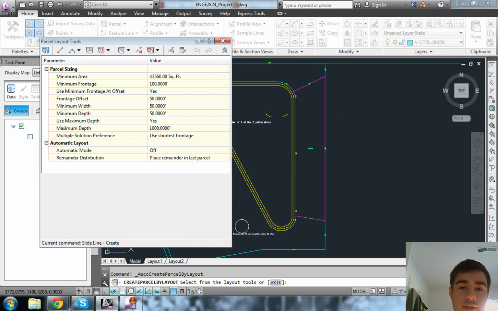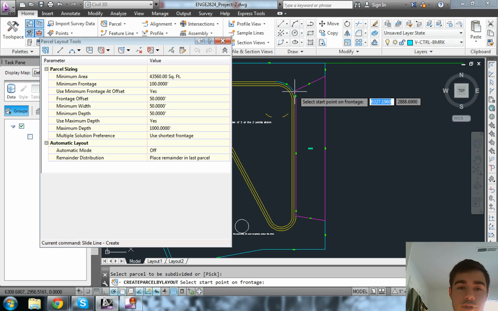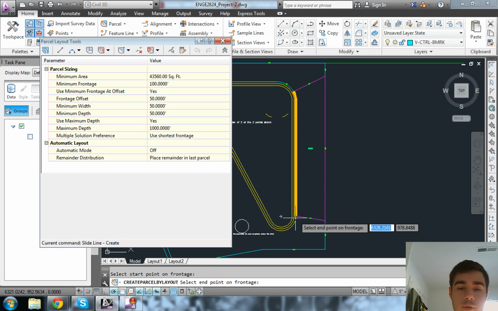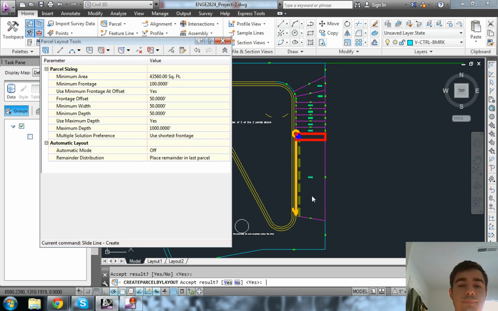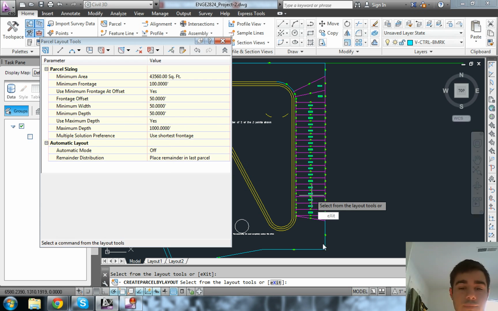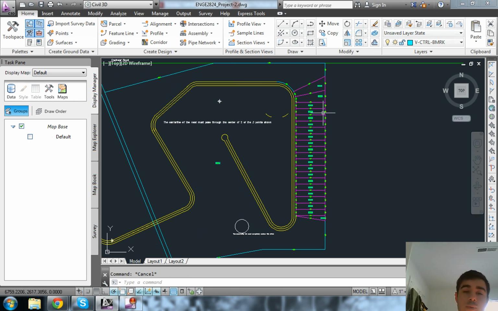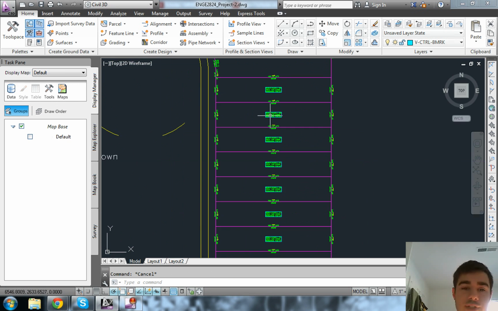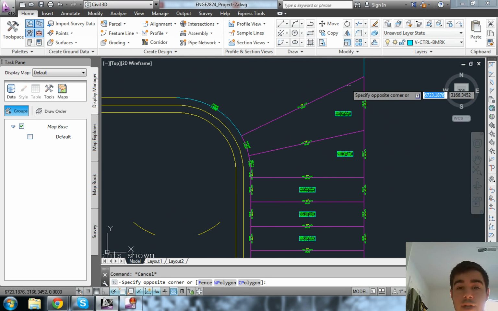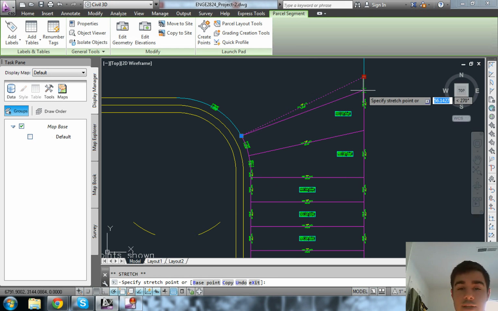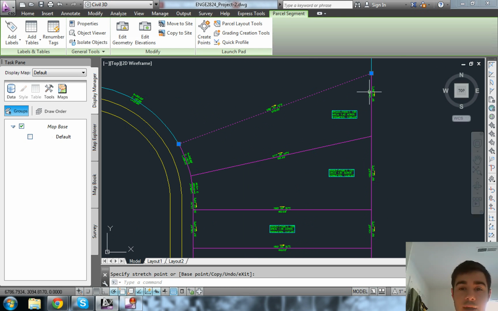Automatically add the segments. Going to click this parcel that we've just made. Start from the road, come all the way down. And now it's going to add parcels. I'm just hitting enter. I'm just accepting what it's going to add. Okay. So we have all these parcels that are 1.06 acres. Cool. This one's too big, so we're going to have to change this one. So we could drag this line down. And that's how you do that one.